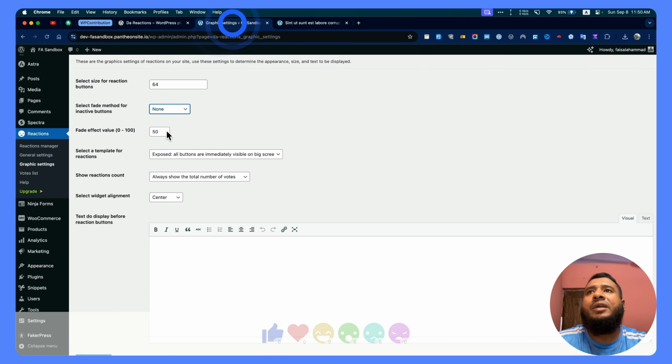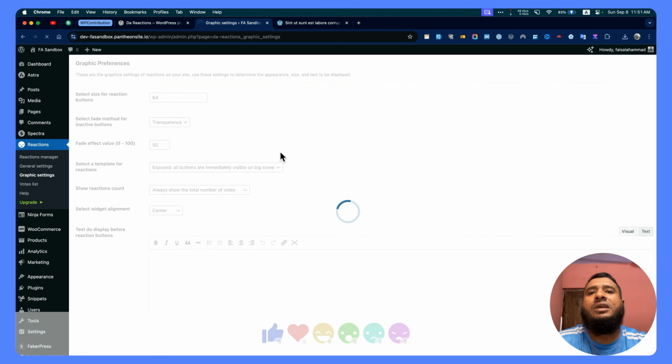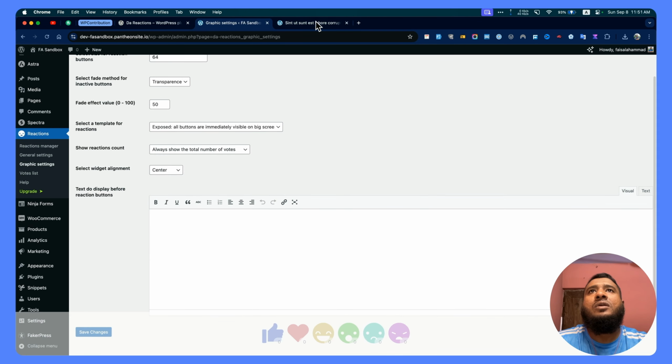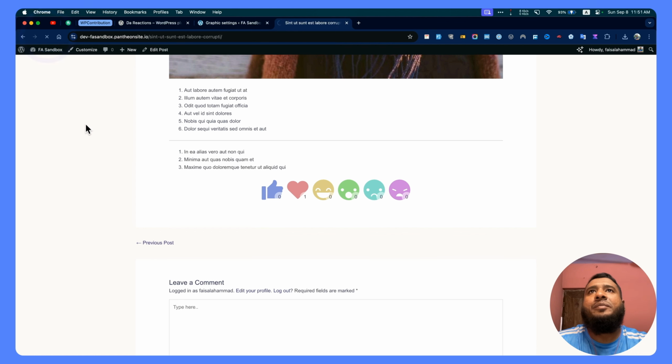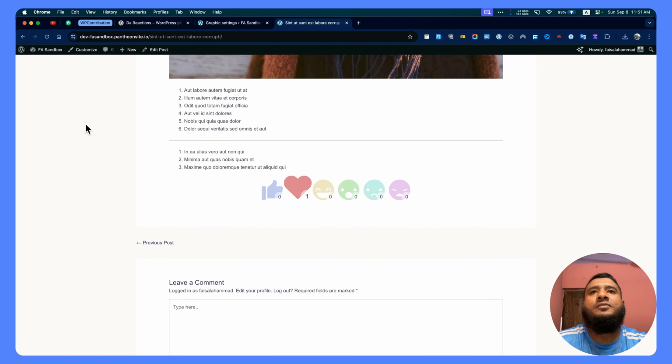So let's add some effect here. Let's make it transparency. Let's see how it looks. So let's reload the page. So this is more accurate.